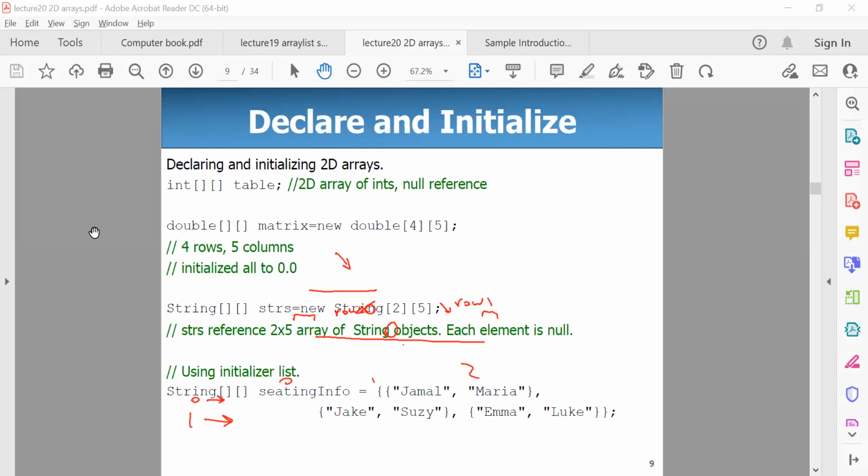And we are able to initialize strings the same way. So we have 2 options here. We could do the same with the strings this way, or we can use an initializer list like that. So how many rows here in this list? 3. Okay, and how many columns? 2. Okay.